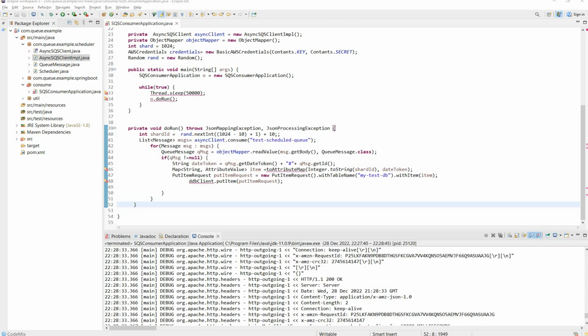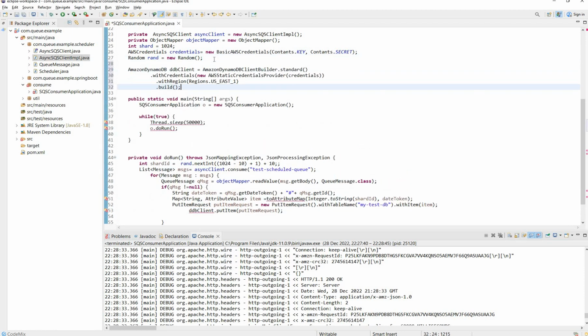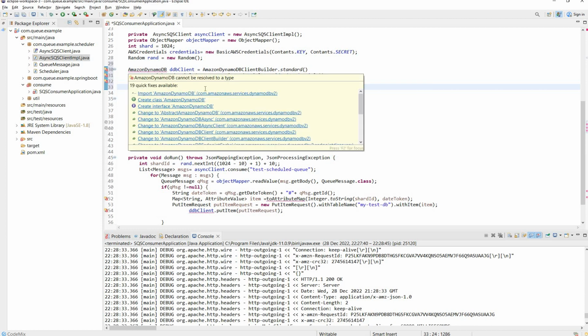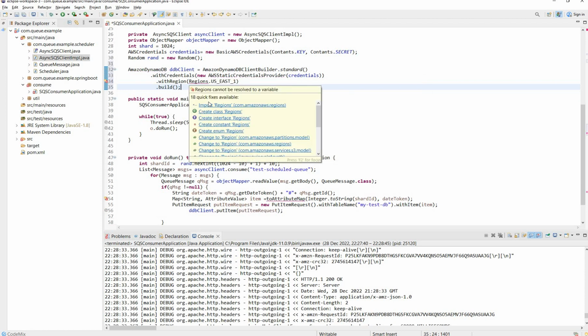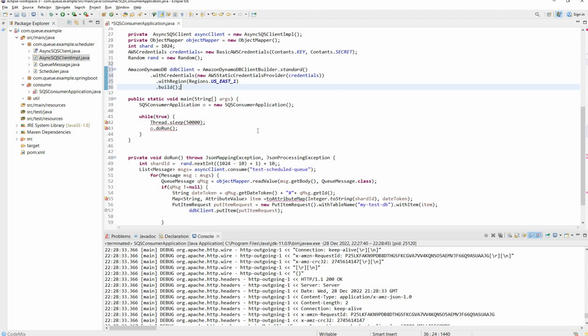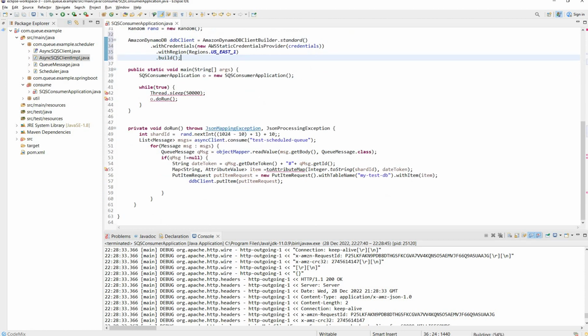We are also going to need this DB client here, because this is what we have to use for the DynamoDB table. I'm using the US East 1 region. So this is all done. Now we are going to define this attribute map, where we actually map these requests.